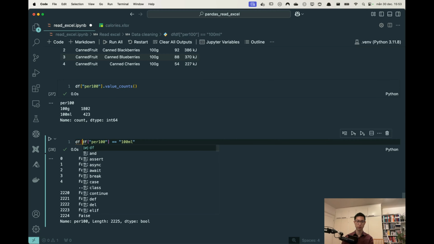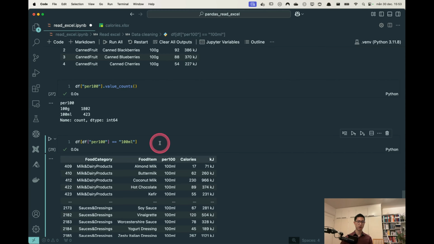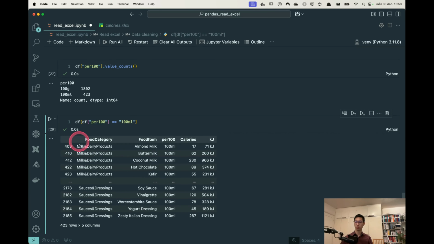So df of this Boolean mask gives all the rows corresponding to 100 ml, so corresponding to liquids. And you can see here 423, per 100 grams, value counts per, and you can see 423.